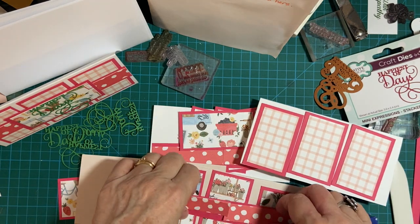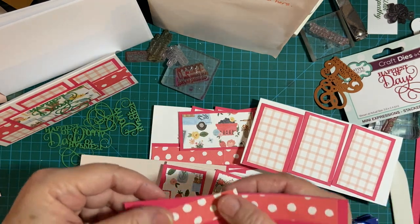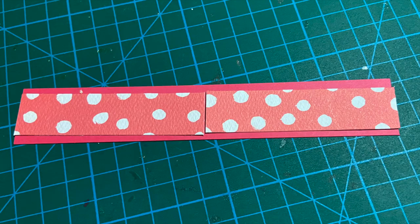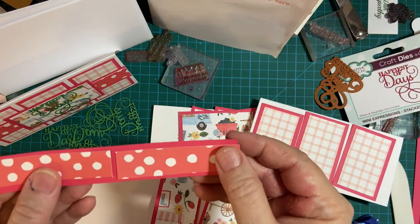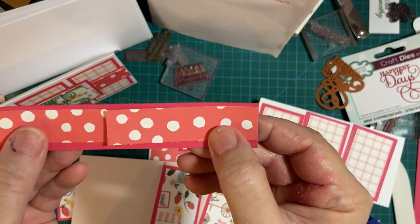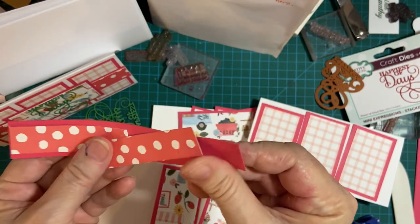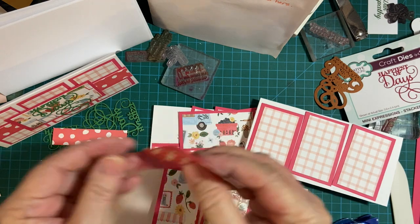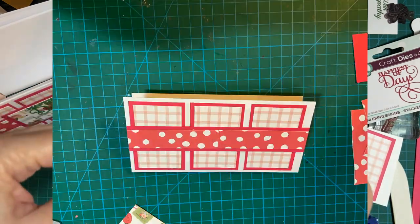So what I did, and I'll show another picture, the pattern pieces are the same. We're not going to cut them down, but I bumped them up against each other, and I just cut a 6-inch piece of the matting to go across the entire card.